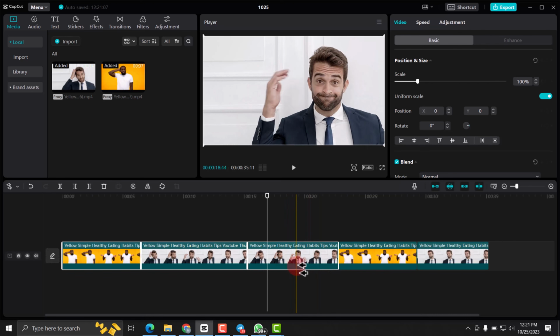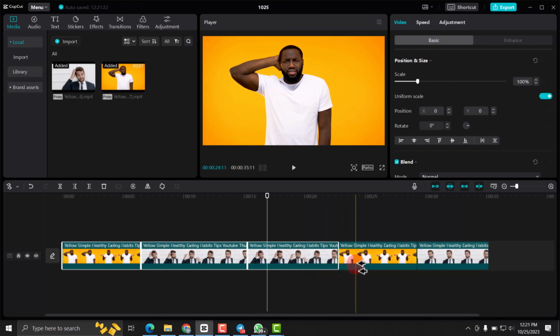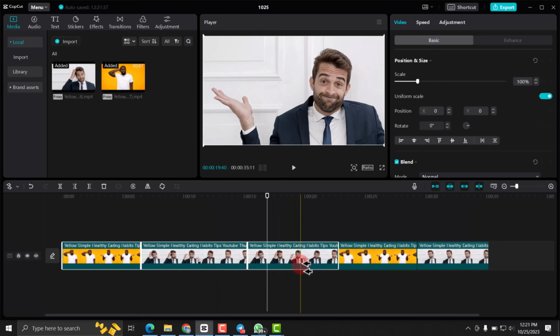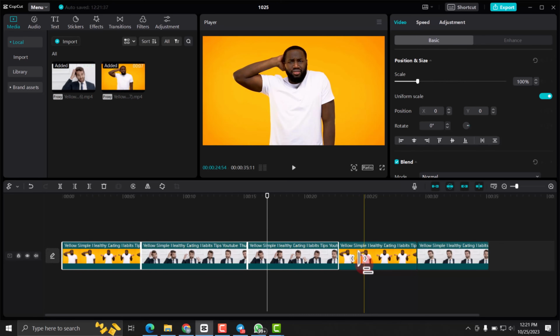Instead of using Ctrl A, maybe you want to select everything from the left of a particular place. There will actually come a situation where you need this feature, trust me. It makes it much easier to select all the clips leftward of the current clip you are editing, or rightward of the clip you are currently editing.